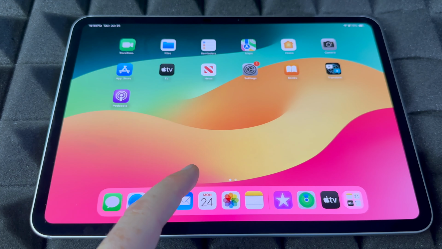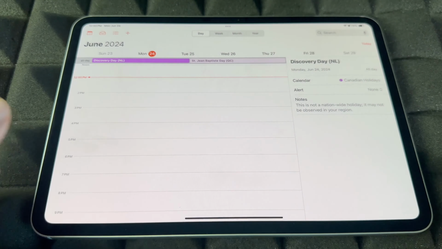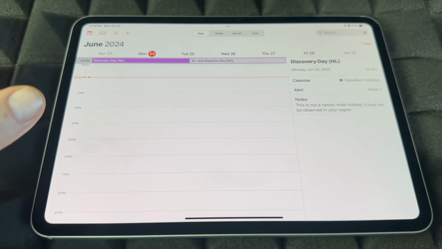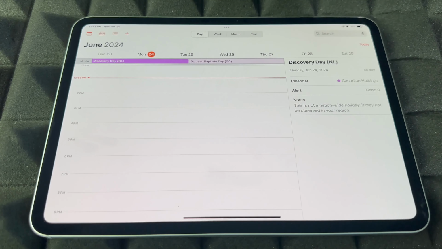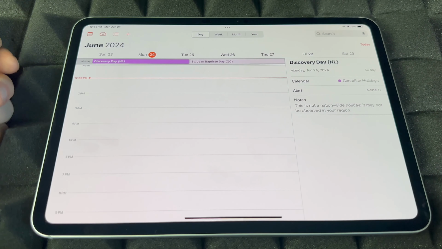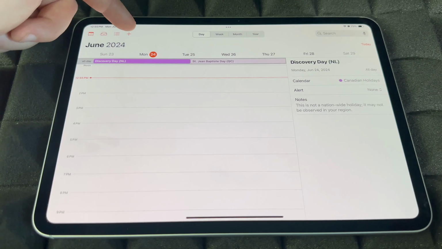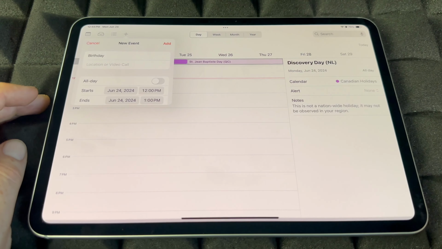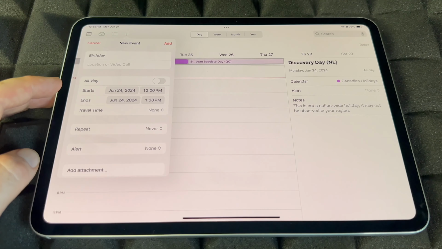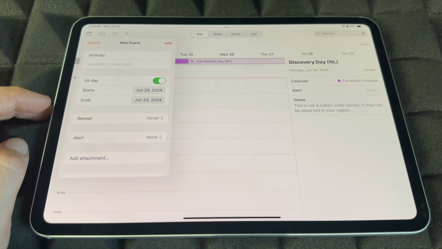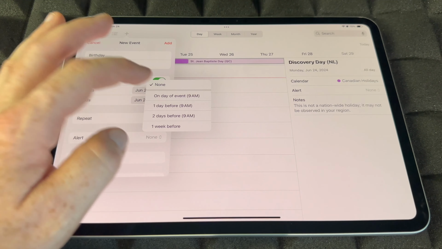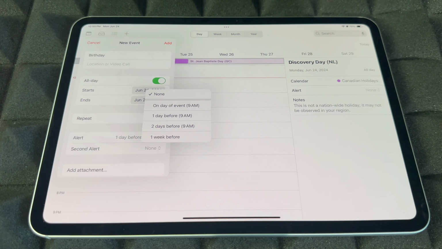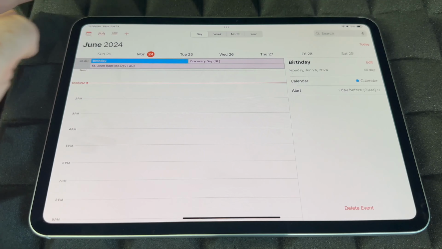And lastly, we should take a look at your calendar. This is different than reminders. This is where you guys can go on and put in any major alarms that are going to repeat themselves throughout your calendar year, such as birthdays and all that stuff. To add anything like that, see this plus sign? That's where you're going to go. Type in birthday, for example. Then if it's a birthday or anything like that, you guys most likely will choose all day. And most likely you want an alert 1 day before. You can add a second alert 2 days before, 1 week before, or on the event, depends. Add it, and it's being added.